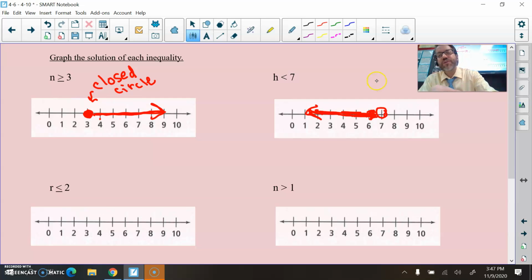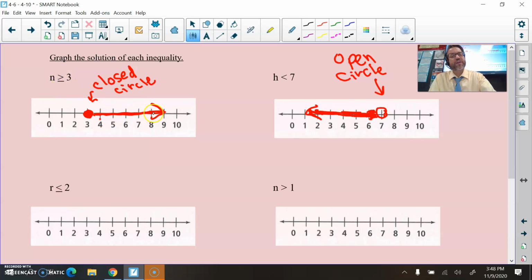Okay, so this right here is known as an open circle. And we use the open circle to show no, 7 is not included in our solution set. It's just everything less than 7 or to the left of the 7. Hey, I'm going to show you guys one more little trick that might help because sometimes students are wondering, well, which way should my arrow point? When you look at the greater than symbol, doesn't it look like an arrow tip pointing to the right?